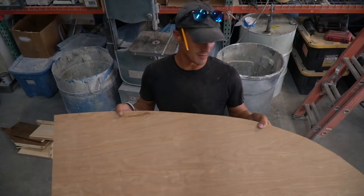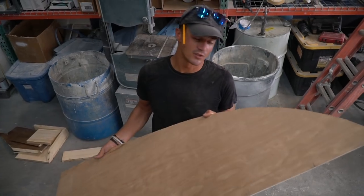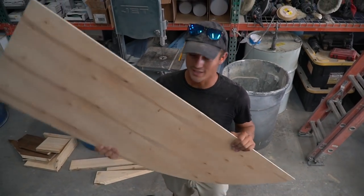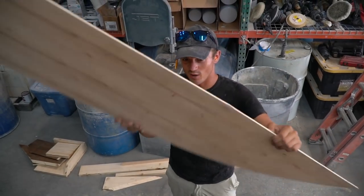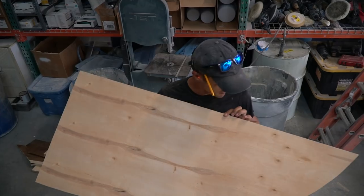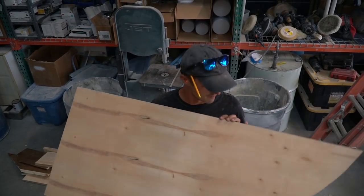So this stuff that I'm using is sort of a template for the bulkhead. It's called Triply or Luan. It's super duper cheap. It's kind of just a step up above cardboard because it's a little bit more rigid than cardboard, but it's really light, really easy to work with. And it should give me a pretty good idea for the overall shape of the bulkhead when it's done.